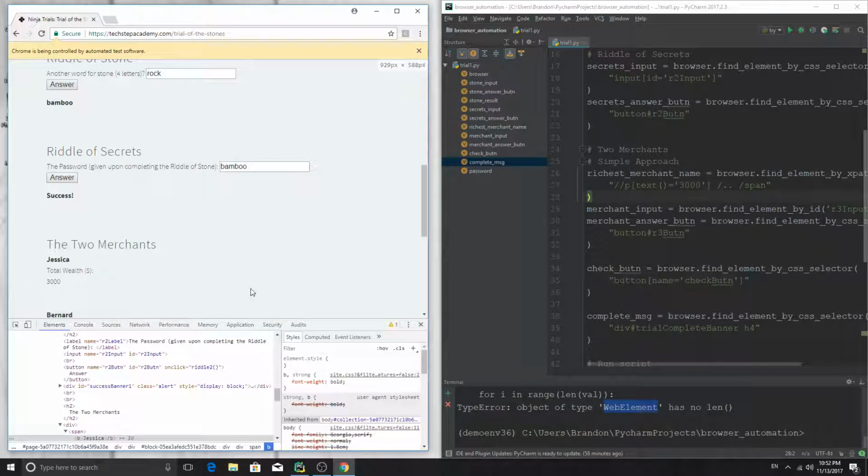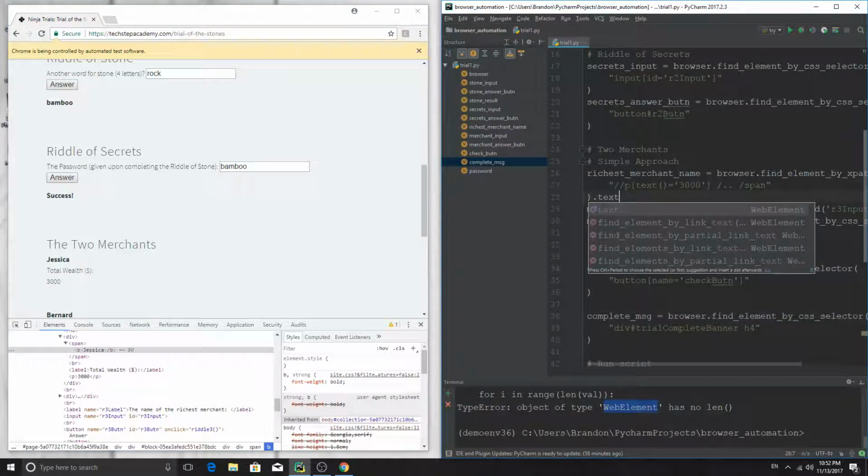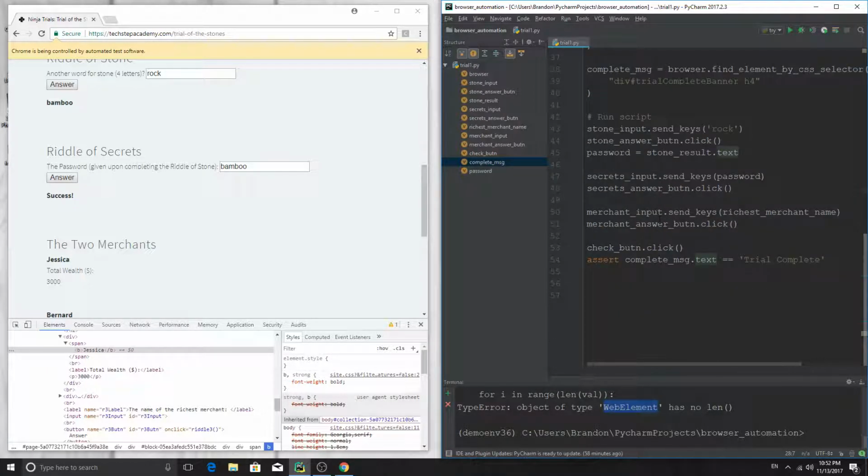There we go. And it is indeed wrapped by the bold tag. So let's go ahead and just tack this on right here. Because I don't want the element, what I actually want was the name. We're not using the element for anything else later. Otherwise, I would assign a separate element, right? And then grab the text from that. So that should solve the problem.